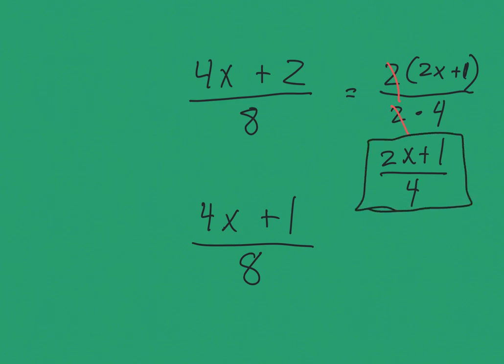There might be some of you who might want to try to take this 4 and divide a 2 out, but when we have mixed operations, we have adding in the numerator. It's not just multiply and divide. I can't do inverse operations of multiply and divide unless both terms have something. And so then that's what I have down here as well. 4x plus 1 all over 8. That is a final answer because there is not a single number that can divide into all three terms, 4x, 1, and 8.